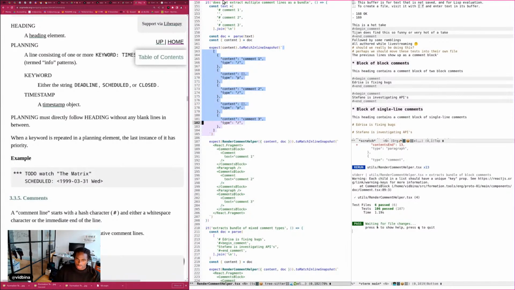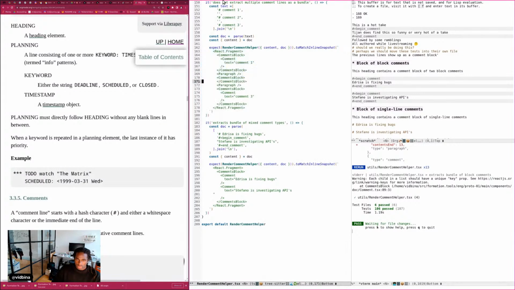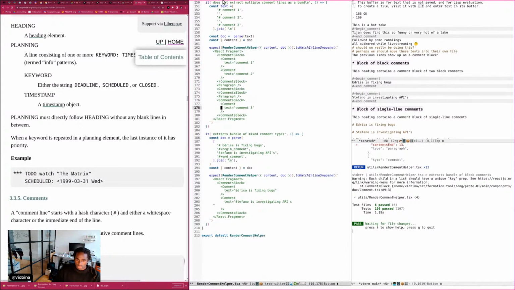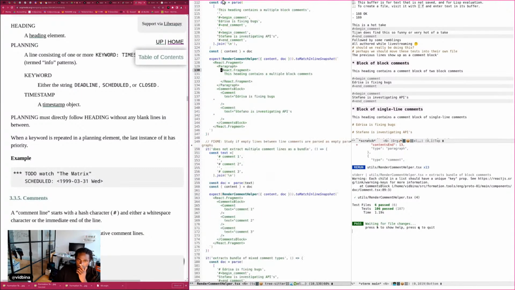So map this into paragraph, to be what I want is.